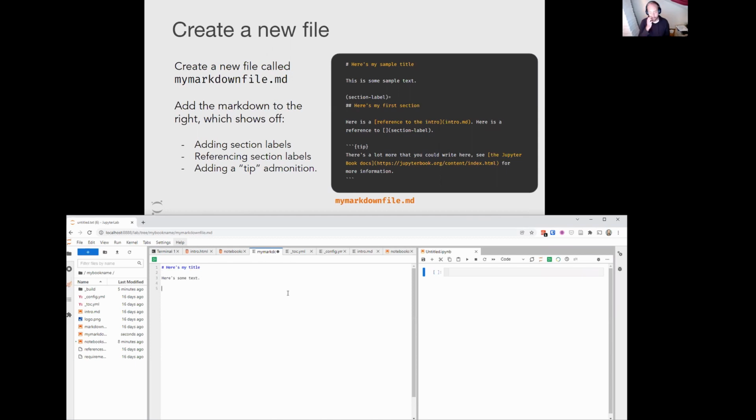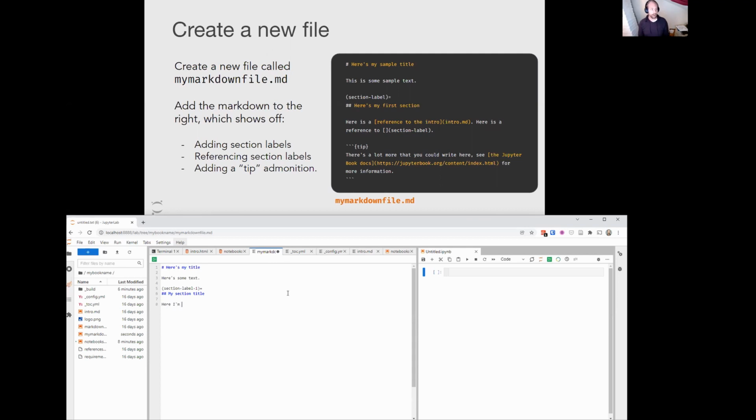And I'm going to show off two extra things which are, again, unique to the MyST Markdown world. So one of them is called section labels. And section labels are just ways for you to really quickly attach a unique reference to a section header or to a page. What you do is you put this label in parentheses just before the title of a section. So my section title. And then elsewhere in your text, you can insert references to that label, and it'll automatically generate a hyperlink for you.